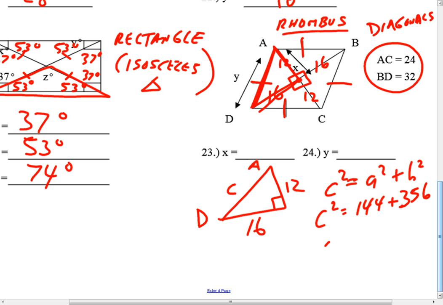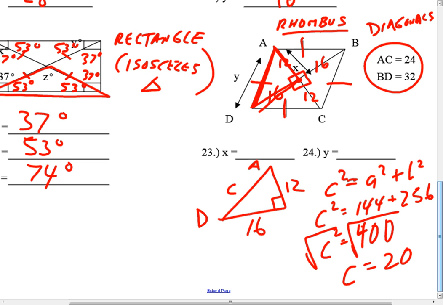256, thank you. And that makes sense. That's 400, square root of 400. Did we get 20? So you could have done this with sine, cosine, and tangent if you... No, you couldn't, because we didn't have any specific degree measures, so the only way you were going to be able to do it was Pythagorean.